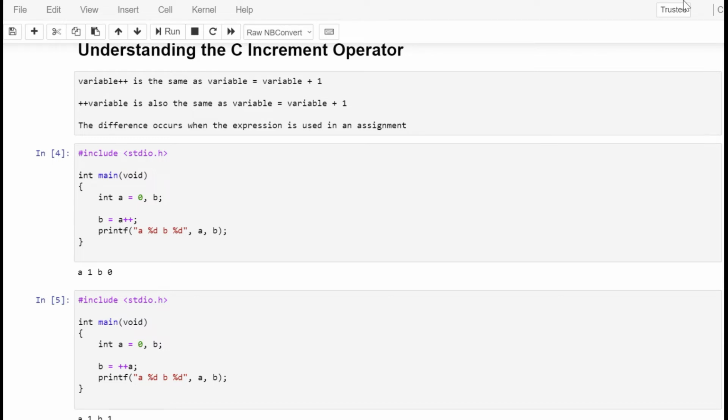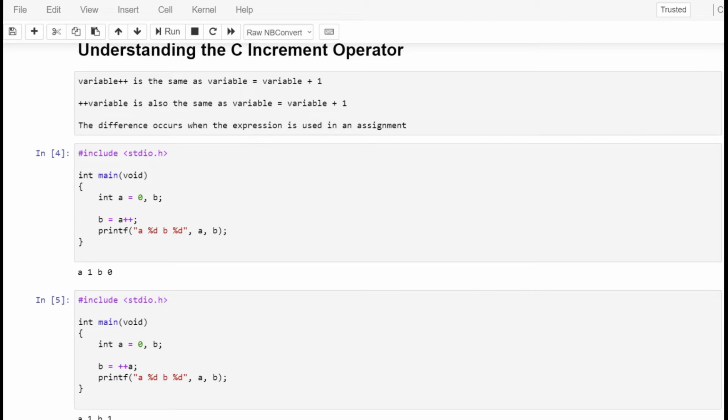We can put the plus plus at the start of the variable or at the end of the variable. If we're not doing an assignment of the variable's value, then they're both the same. They're both just incrementing the variable's value. If we're doing an assignment operation, then we need to make a determination: do we want to use the variable's value prior to incrementing it, in which case we'd put the plus plus at the end, or do we want to increment the variable's value before assigning it? Let's take a look at a couple examples here.